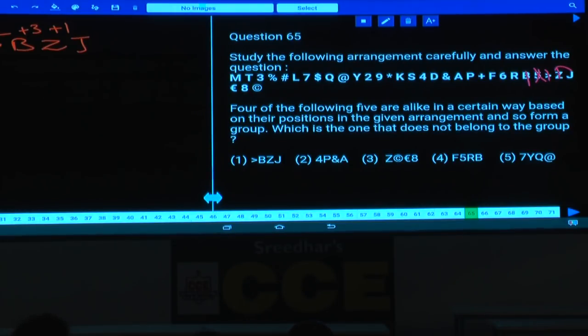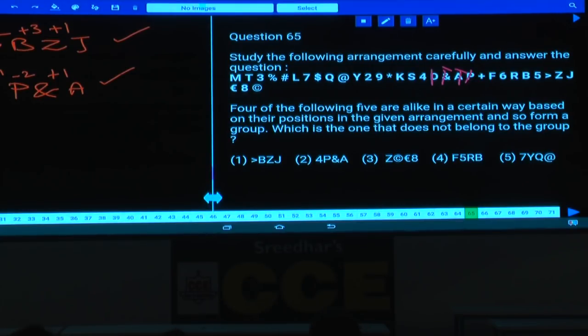Again check out the second one, 4P and A. What is 4 and P here? Now 4 and P. And where is 4? Tell me here. 4 is here. 4 to P, 1, 2, 3, 4 plus 4. Isn't it? And P and N, 1, 2 minus 2 plus 4 minus 2. And A plus 1. Yes, what is the pattern here? Plus 4 minus 2 plus 1. Here we are getting a different pattern. If you check out one more choice, then what happens here? You will definitely get the answer.